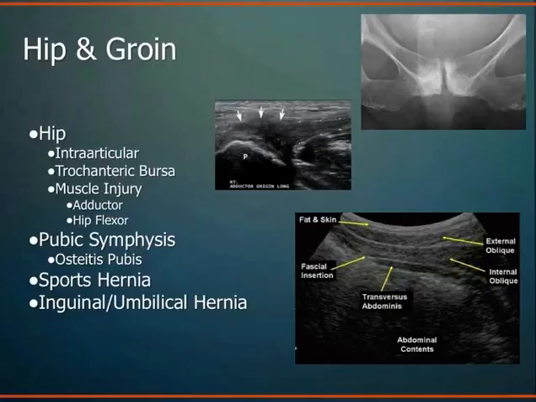The hip and groin is another area where ultrasound is being used more and more, especially in the sports arena, for intra-articular injections, again avoiding fluoroscopy and radiation exposure. The more superficial diagnoses, like trochanteric bursitis, which is one of the most common hip complaints that I see in the clinic, are a very easy injection to do under ultrasound guidance. You see exactly where you're going, very superficial structures, as well as muscle injury.